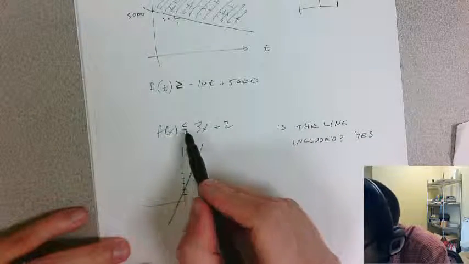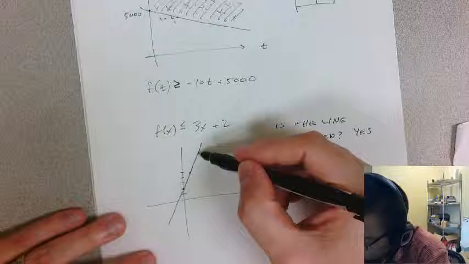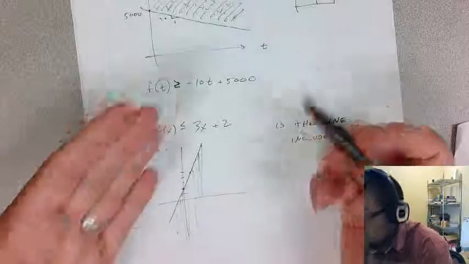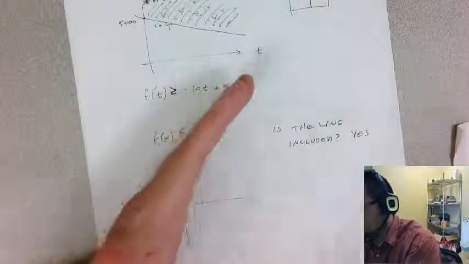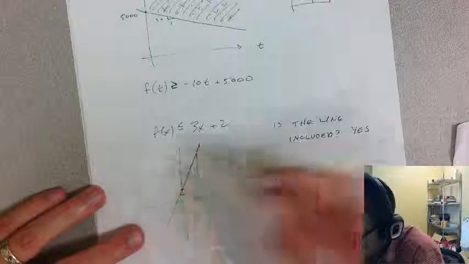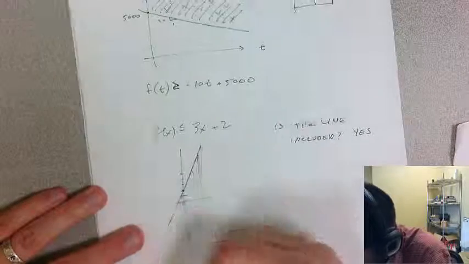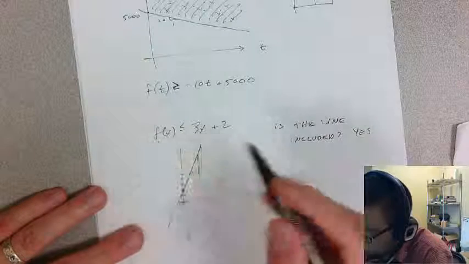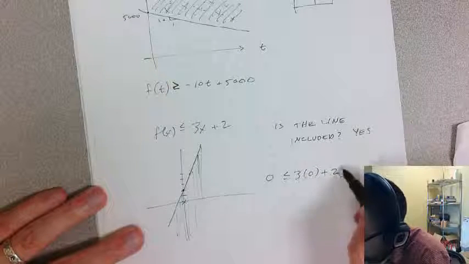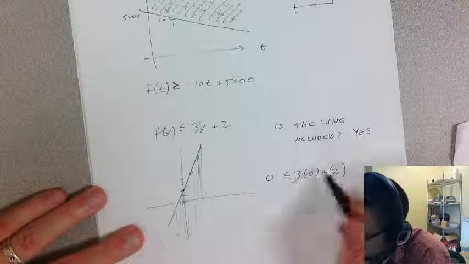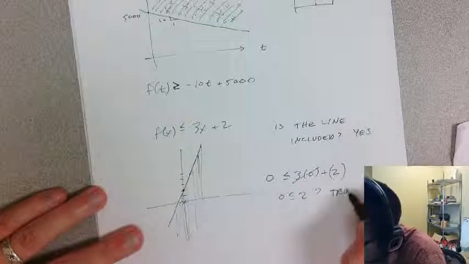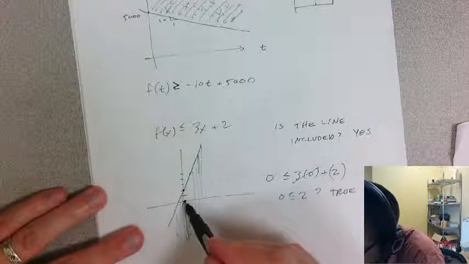Now, it's all the values that are less than the line, so the function values that are less than the line would go down. So I'm going to shade everything below. What the line does is it cuts the plane into two parts, one side and the other, and the values that make this true are all the values on one side or the other. If I pick this point right here, 0, 0, I expect that it will be true. So is the function value of 0 less than 3 times 0 plus 2? 3 times 0 is 0, so is 0 less than 2? It is, so this is a true value. Since that is true, it means it's included.